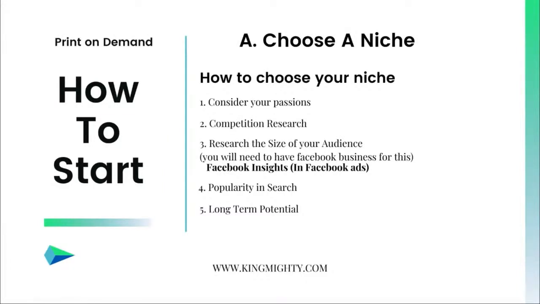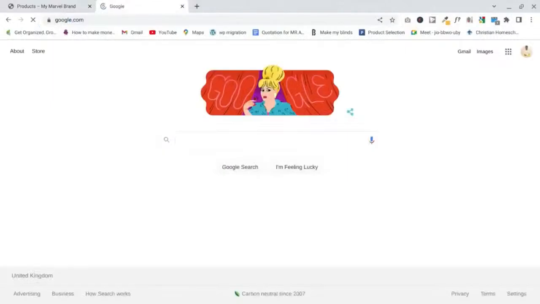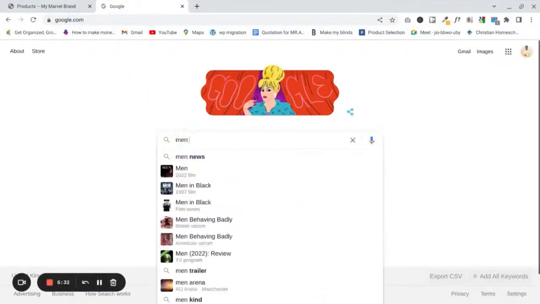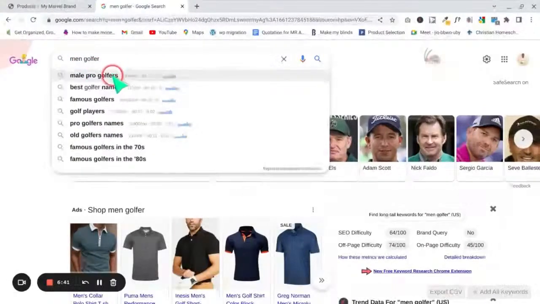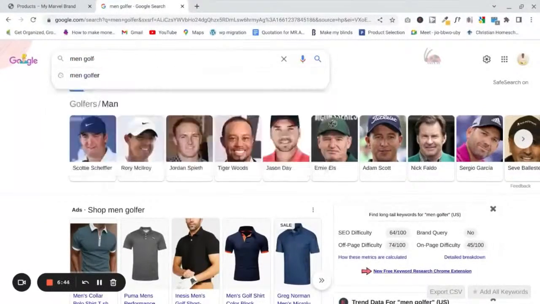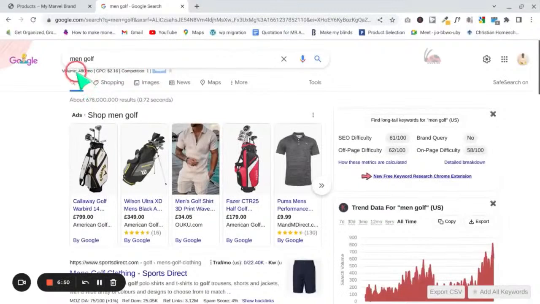So you can go into things like popularity in the search. Again, to check for popularity, I actually use a Chrome extension, Keywords Everywhere, this, right? And you can see if I point to it. Keywords Everywhere is really good, because if I say, for example, Google, right, and I type man golfer, so you're going to see some sort of, okay, let's check a keyword that's got some count. So you can see it shows you some bit of volume, right?